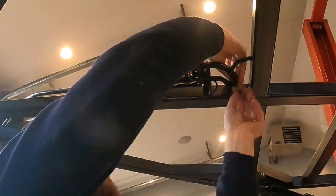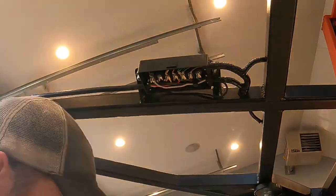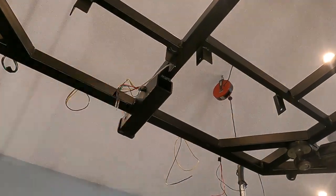And then I cleaned up all the wires that go into the junction box. I used some wire loom and some tape and the grommets to help seal everything up, make it look nice. And then I went to the back of the trailer and did the same thing.